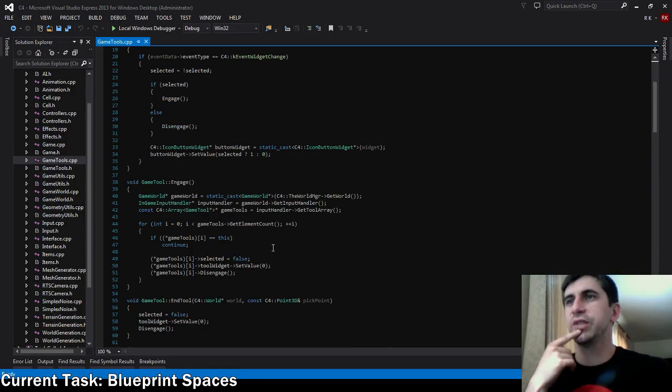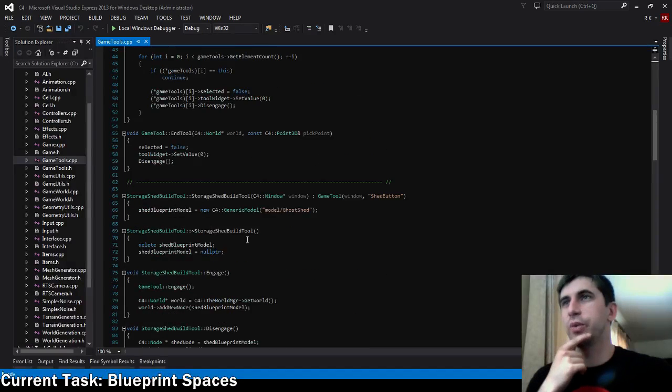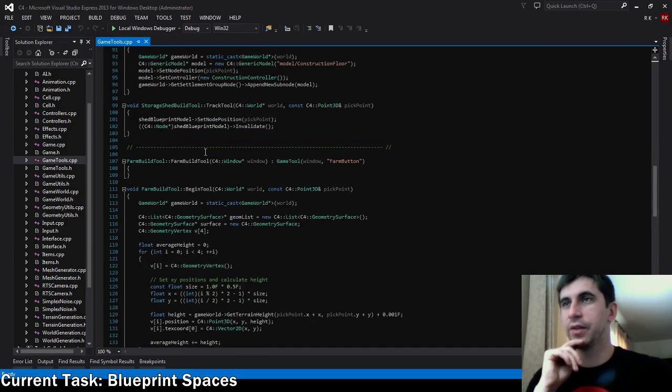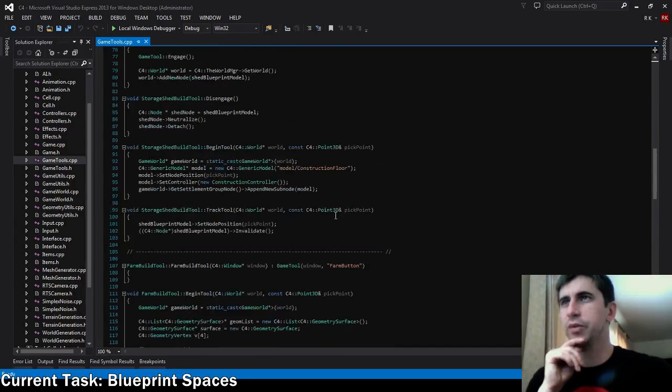So this requires some work that is going to be attached to our game tool. And the question becomes, where and how do we put this in? When we're tracking, or when we click, we need one check when we click to make sure everything is all right and that we're actually in a valid space.